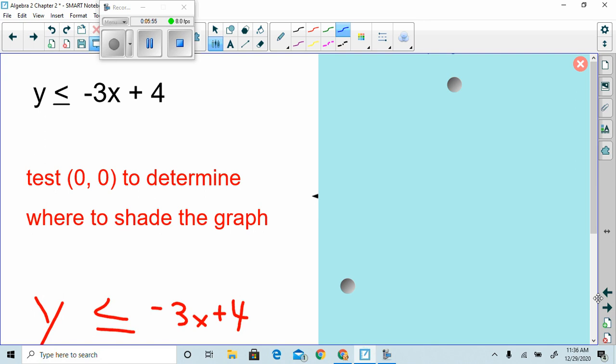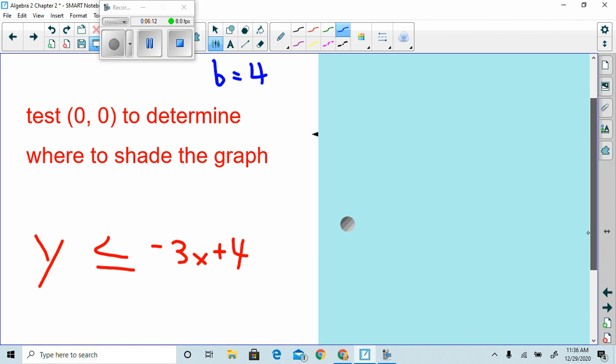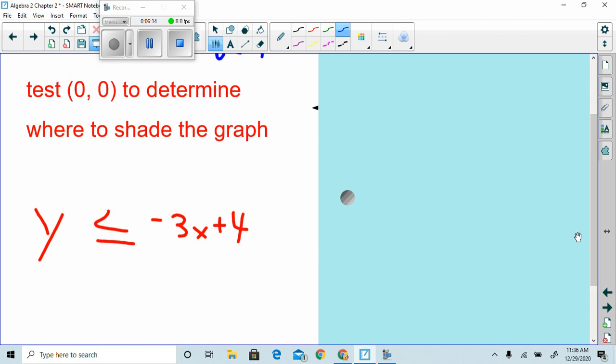My second example I've already graphed as well, so let's just look at the steps before we get there. I'm going to graph it the way I graph an equation. I'm going to identify my slope. I'm going to identify my y-intercept. And then we'll test out this point. So let's test it out before we actually see it. So this way I don't give away any secrets here.